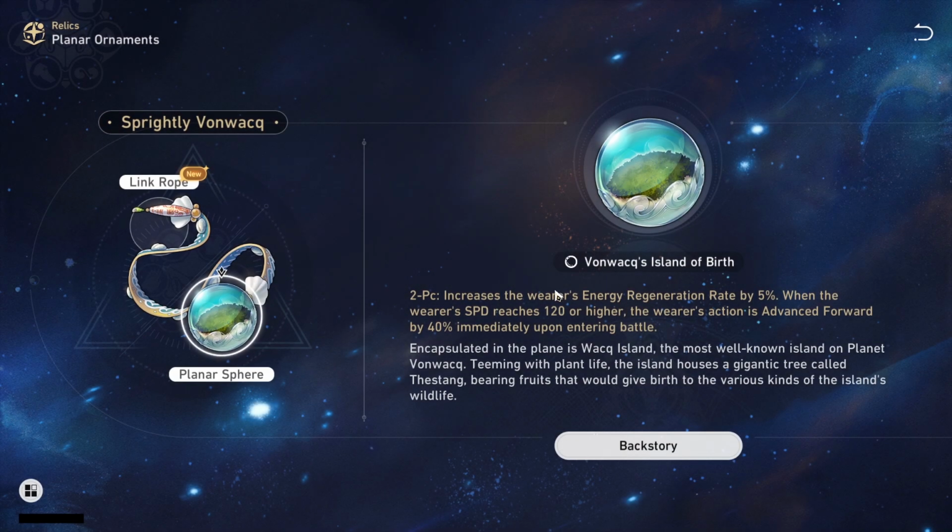If you are somehow not already outspeeding your team, this can be good, so you can make sure you set up Hyacine right away with a 5% increase to energy regen rate, and as she does want to spam her ultimate, this does help with that. But once the rare reaches 120 or higher, which she will have no issue of, the wearer's action is advanced forward by 40% immediately upon entering battle.